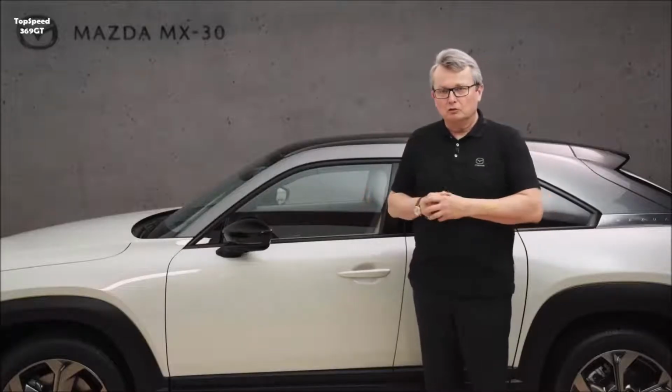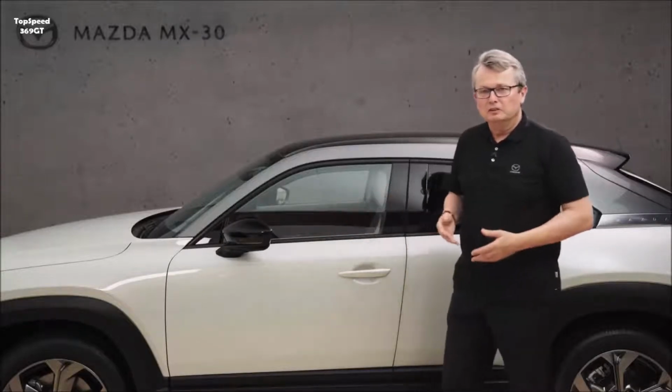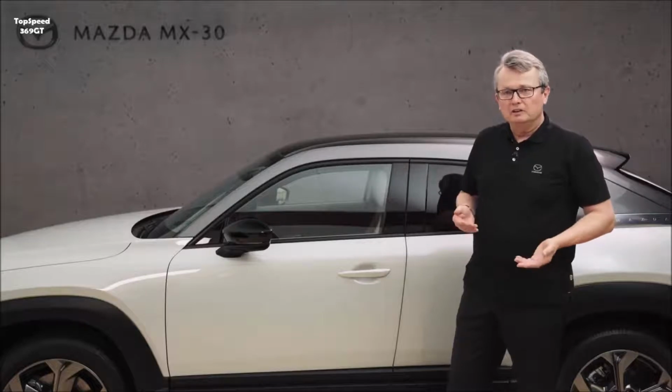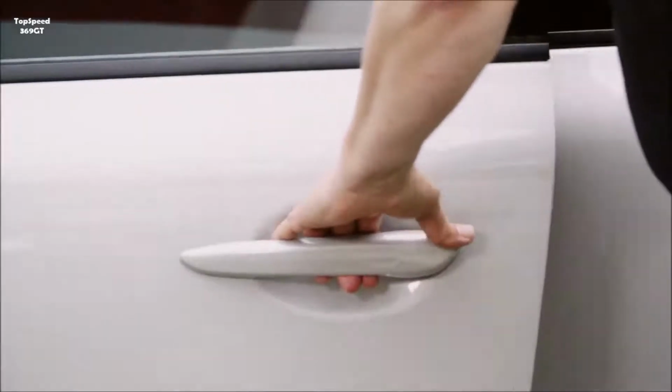Of course, when we open the door, we have to open the front door first and then the rear door. When we close, we do the opposite way. And this has also a very positive effect on the safety if you have bigger kids. You can control by the closure and opening of the front doors whether the rear doors can be opened. And you can avoid that your kids run directly into the traffic because you cannot control the doors.